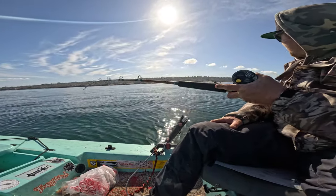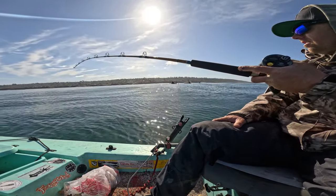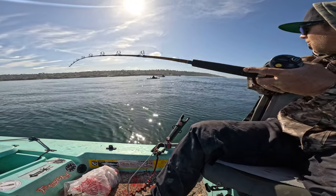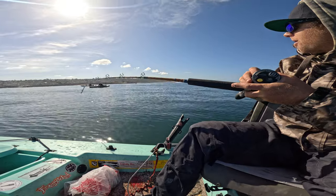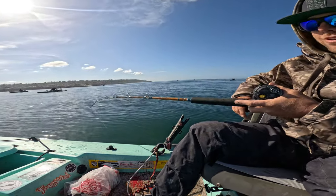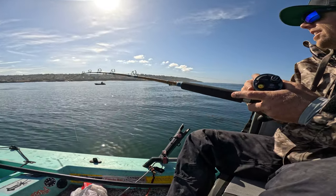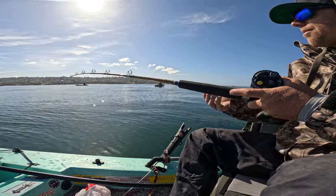You caught a trigger fish? No, my boy did. Chris got a trigger fish. Wow. Whoa. On the ghost shrimp in the kelp? Wow. They want to know about the trigger fish. I don't know the regulation. I don't think there's, I don't know, look it up. I only know because I've only caught them in Mexico.